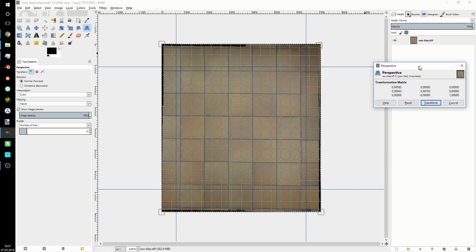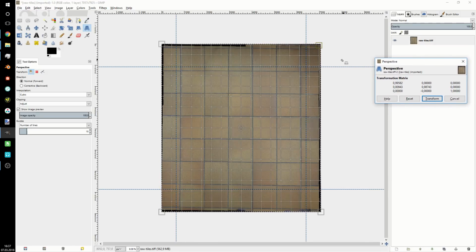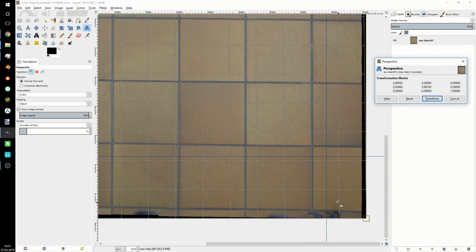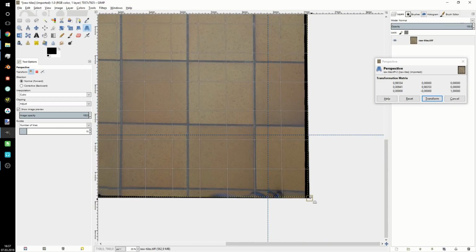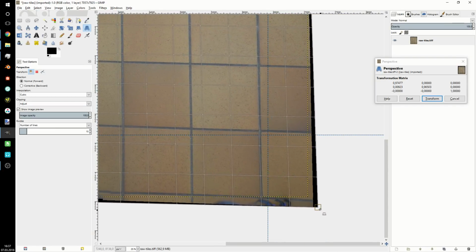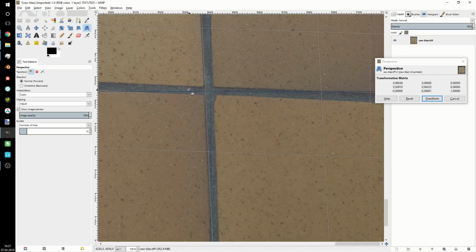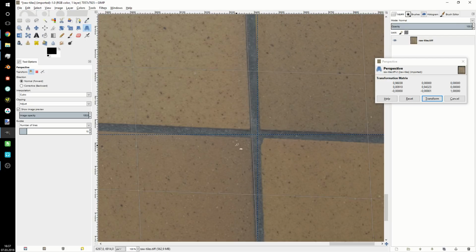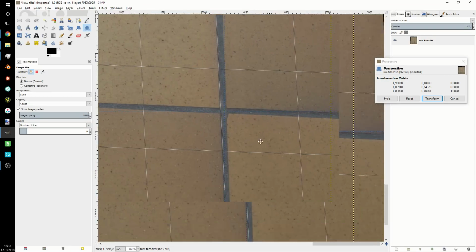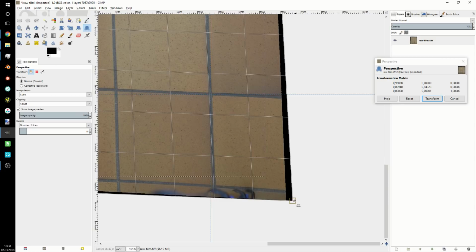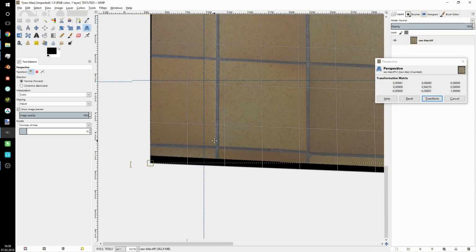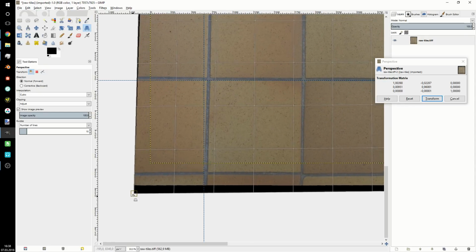And it will also give you this little floating window. So go to any edge of your image and use this control handle to move it into position. So for me this means I want the seams between the tiles to exactly line up with my blue guidelines. So for that I'm going to zoom out a little bit and I'll just go like that, and basically I'll just repeat that for all 4 edges.